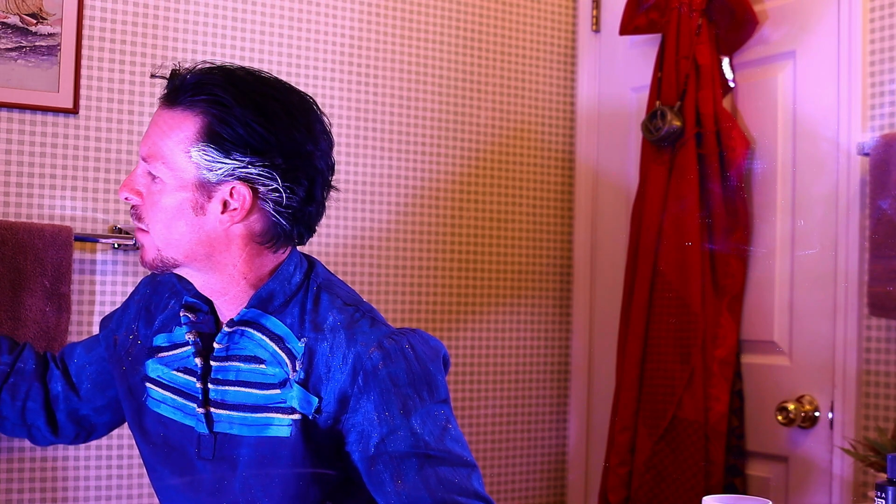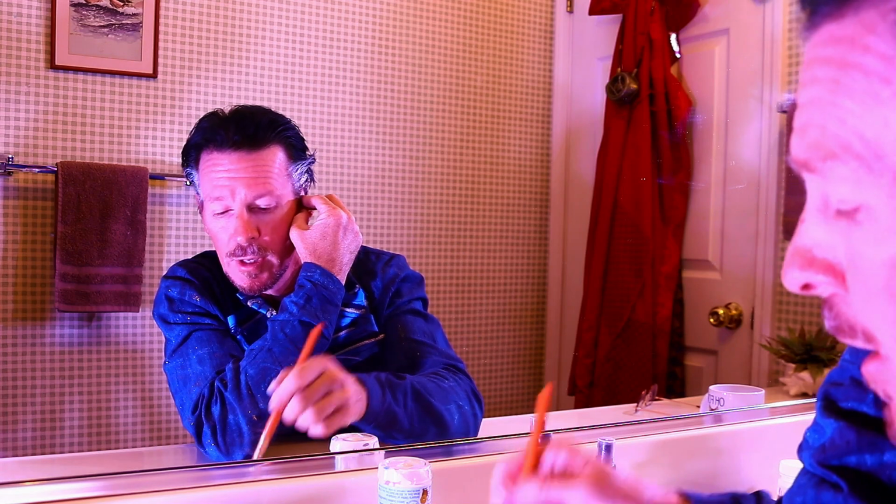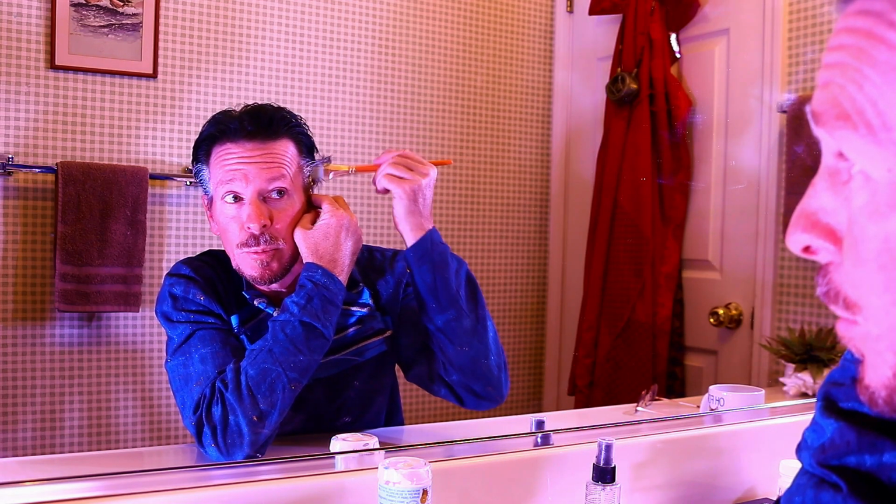I'll do the other side. I'm not going to show that, but I'll do the other side. Same method on both sides. Alright, that looks pretty good. If it looks a little too gray and not quite white enough, you can always go back over it. Again, a wig is easier. You can just put it on your head.